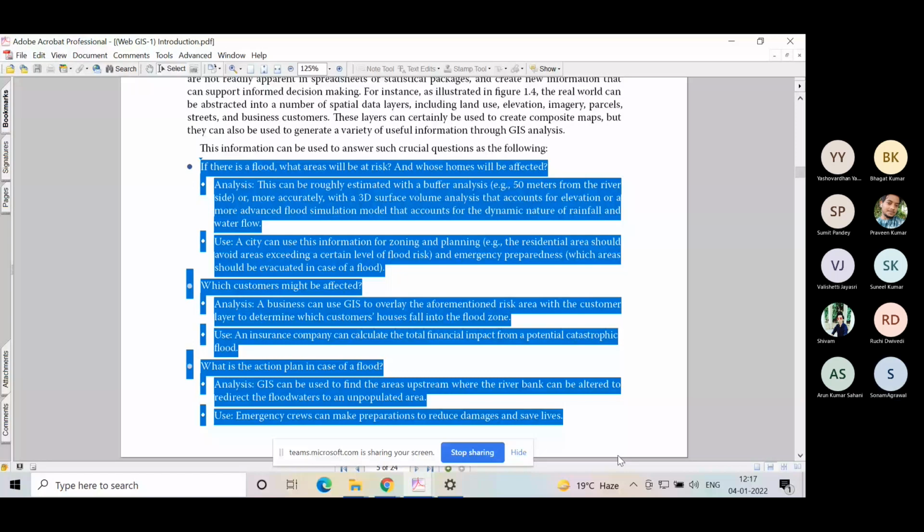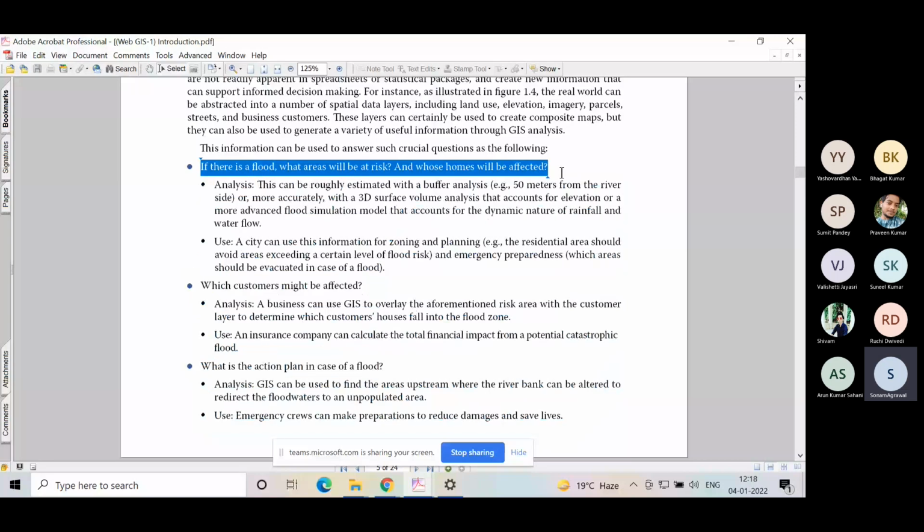What are the different questions and how could GIS be useful here? For example, if there is a flood, what area will be at risk and whose homes will be affected? How can we do the analysis? We can use buffer analysis as a very rough estimation. We can go for 3D surface modeling. We can use DEM and other things.